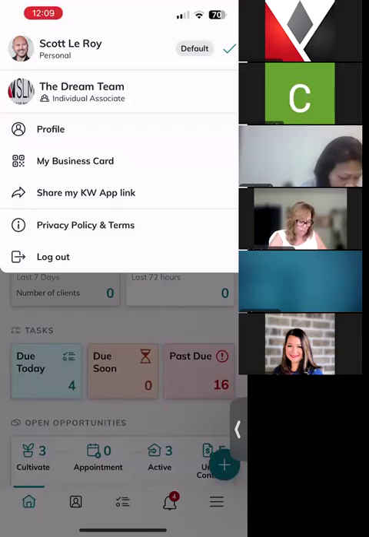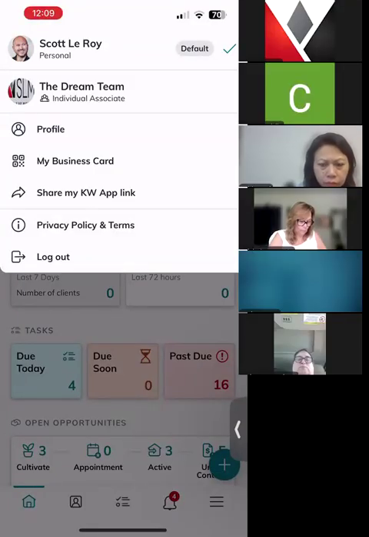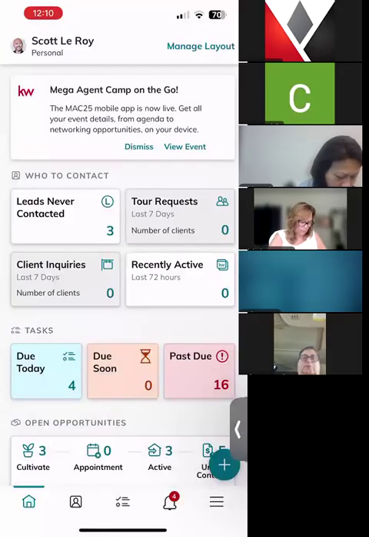It's going to make it to where you don't even have to have that app on your phone if you're looking to share that. If you are by any chance having issues with the app being branded to you, definitely reach out to our support email. There's a couple of things that we can check just to make sure that your app is branded to you and that you're good to go there. And then the other two, privacy policy terms and log out, those are pretty self-explanatory, so we're not going to jump into those. I'm going to go ahead and click Scott's name to put that back up.